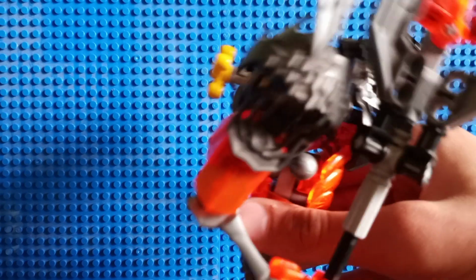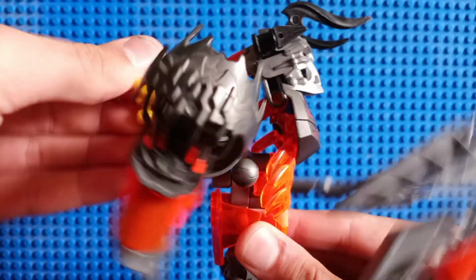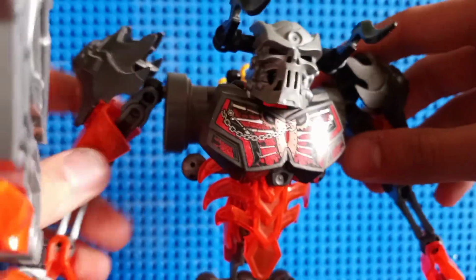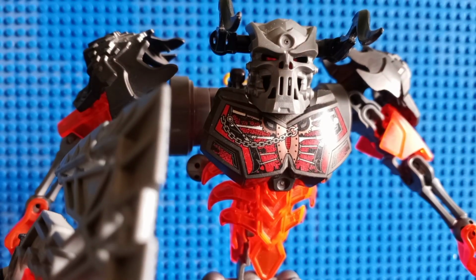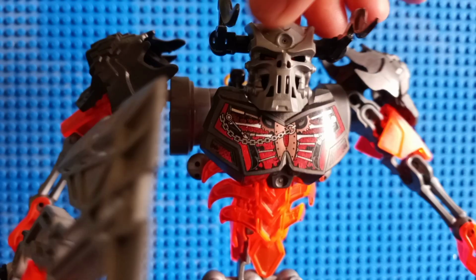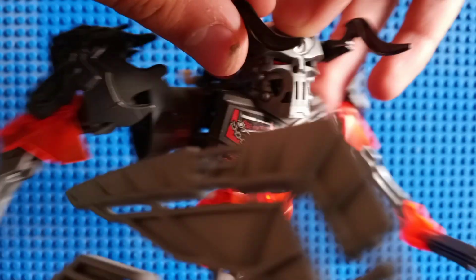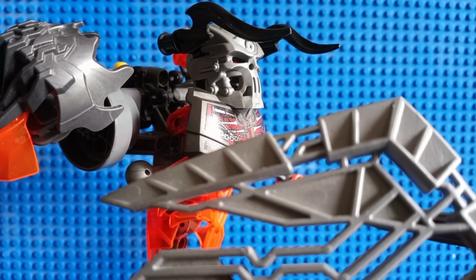And let's see if I can try to do this without knocking down the background or the base plates. Yeah, it looks pretty much like that. And it's pretty cool for what it is, and it's pretty cool whenever LEGO decides to do that. Overall, it's a pretty cool build in general. The amount of transparent neon orange is always welcome to represent the evil and villainous Skull Grinder himself. And again, his helmet piece works. The horns are actually really cool pieces as well, even though they're common pieces nowadays.